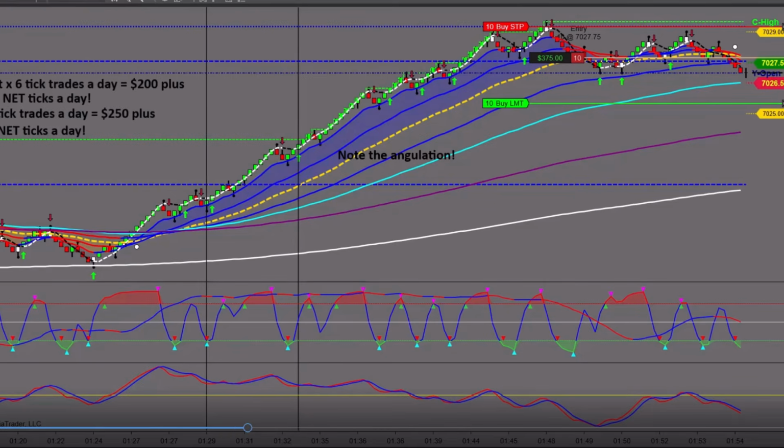So once again, I'm after a net 20 ticks here, and gee, this particular trade was quite slow. My stop is 1 tick above this swing. A little bit of luck there, as I mentioned. If you're trading with the trend or trend trading, you would not be in this trade, but you'd be looking at a trade over here somewhere or a little bit further along, as we'll see.